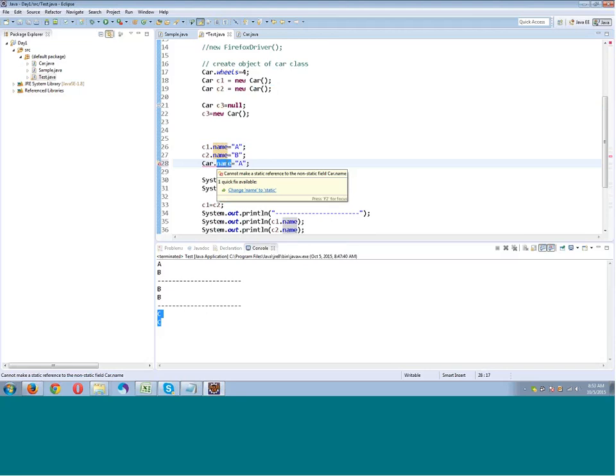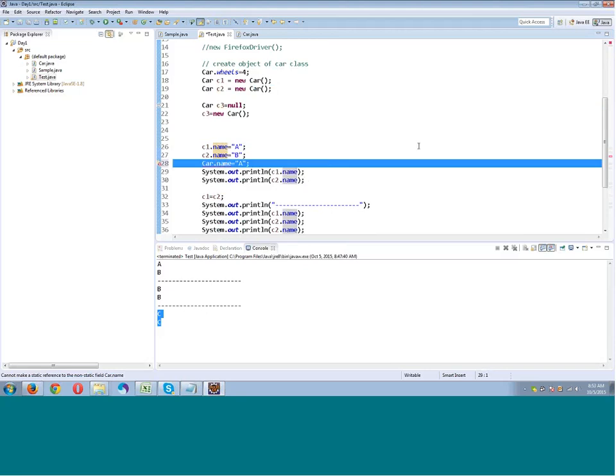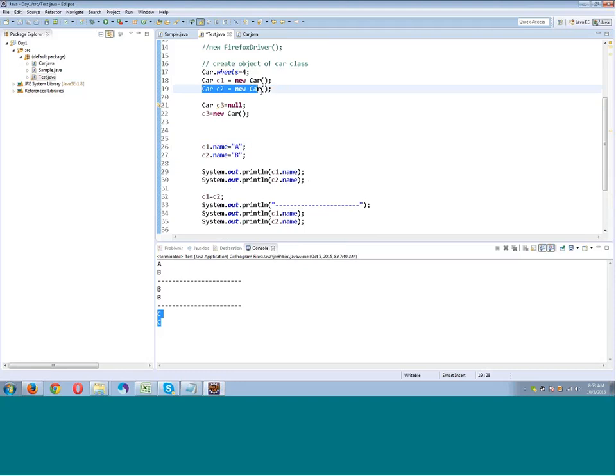To access non-static, you have to create the object of the class and you have to access it with the object, because non-static will reside in the object. Static will reside outside the object at a common location. So you can access it with the name of the class. There is no object creation required. It's something which is common for all the objects. Did you understand my point?